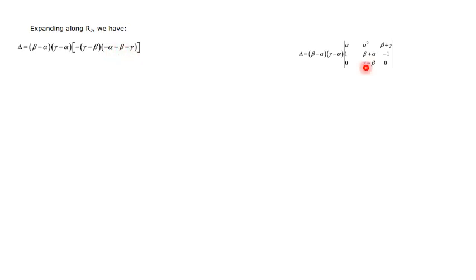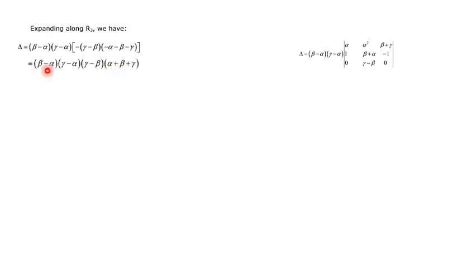Once again, this gamma minus beta we have to take, that row and column is eliminated, alpha into minus 1, that is minus alpha, minus 1 into beta plus gamma, that minus we have to multiply inside, that becomes minus beta minus gamma. So minus alpha minus beta minus gamma we have got. Here there is a minus sign which is outside, we can multiply inside the bracket, that is beta minus alpha into gamma minus alpha into, here there is gamma minus beta, that is written. This minus if you take inside, all negative signs become positive, that is alpha plus beta plus gamma.